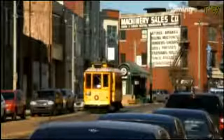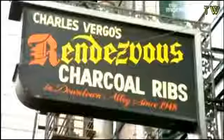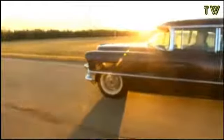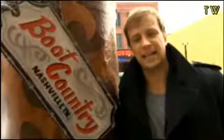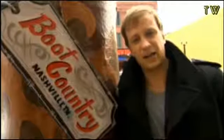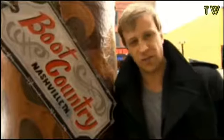I'm on a rhythm and blues road trip across the heartland of Dixie, on a mission to discover all about their musical and culinary delights. I've left Memphis behind and I'm traveling 200 miles across state to Nashville, Tennessee. I'm going to be tackling the tastiest ribs in town, checking out the latest cowboy fashion, but first I'm off to have a nose around the Country Music Hall of Fame.